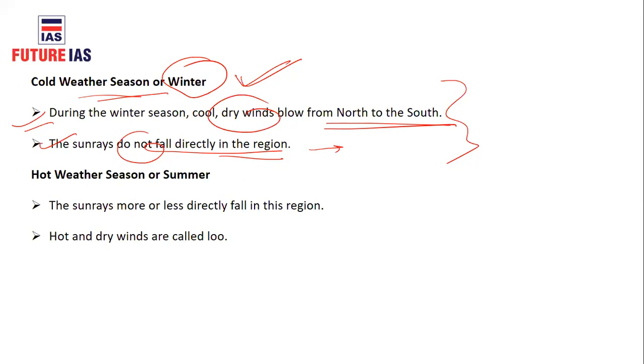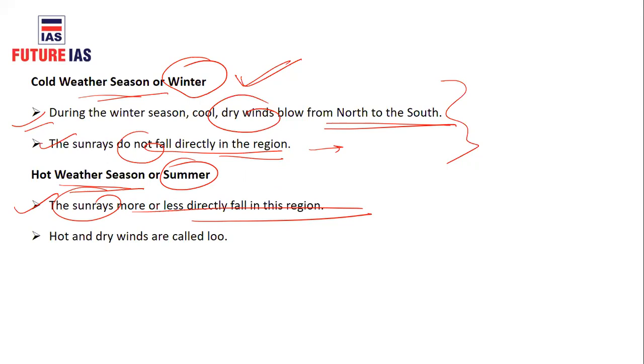गर्मी. और इंडिया में क्या मिलेगी? सर्दी. ठीक है. इसी तरह से जब वहां पे सर्दी होगी तो यहाँ पे क्या होगी? गर्मी होगी. तो दैट इज बिकॉज ऑफ द चेंजेस, और दैट इज बिकॉज ऑफ द अपेरेंट मूवमेंट ऑफ सन. ऑलराइट. हॉट वेदर सीजन का मतलब होता है समर. तो सनरेज डायरेक्टली फॉल्स ऑन द रीजन, राइट. सो यहाँ पर आपका सन होता है बेसिकली इन द नॉर्दर्न हेमिस्फीयर.